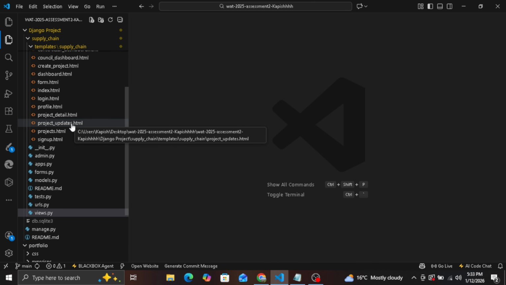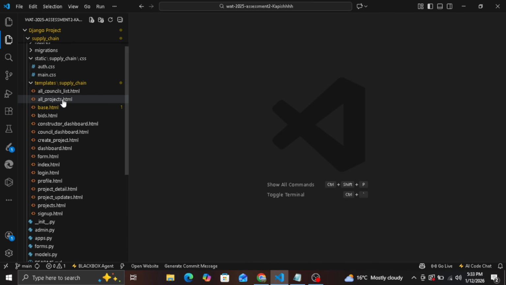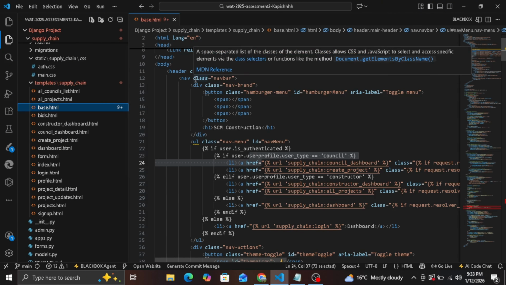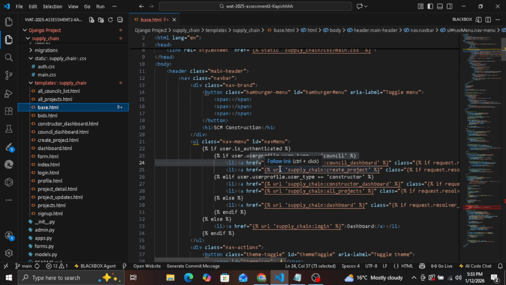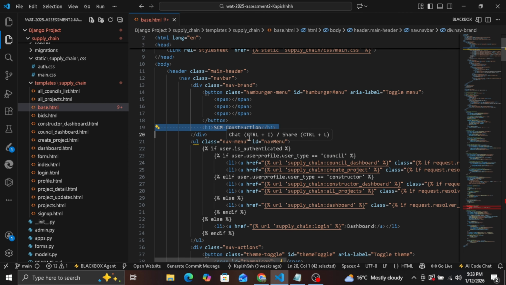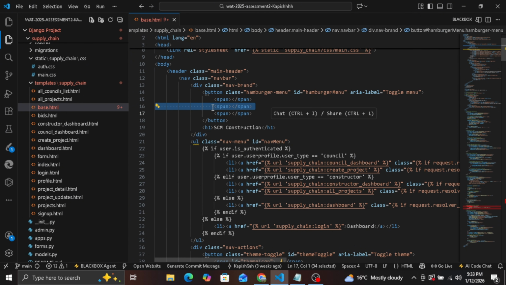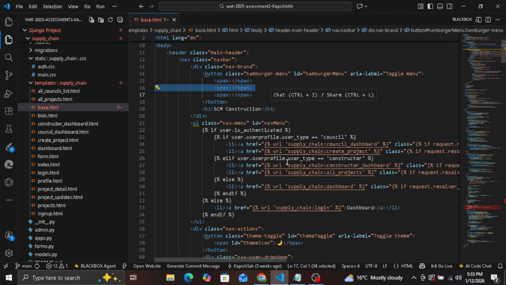So moving to the next part, templates and inheritance, which I have used here. I'll summarize the templates which I have used in this project and how they are structured. Here the templates are organized to separate the layout, styling, and content, where my main HTML format is my base.html, where you can see the links.